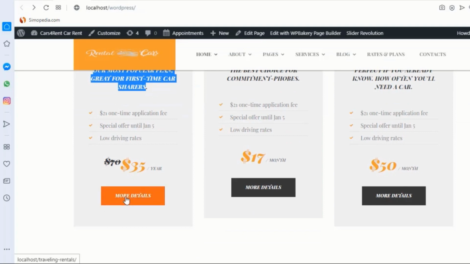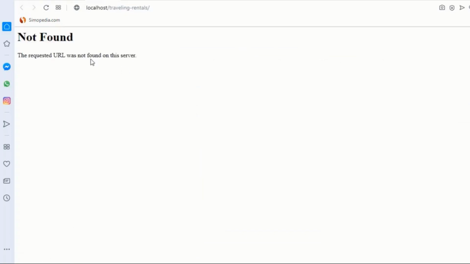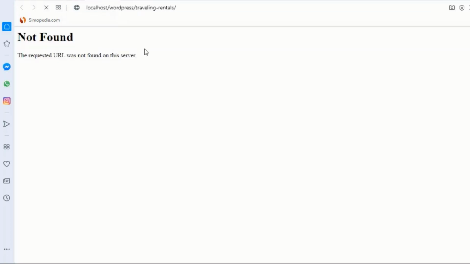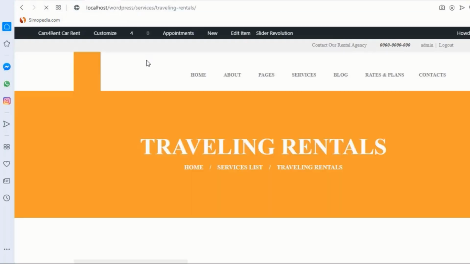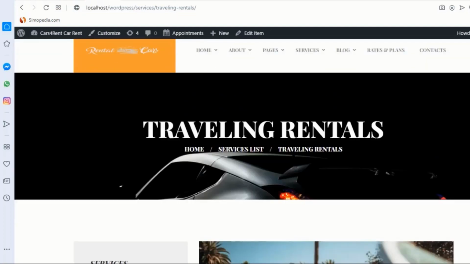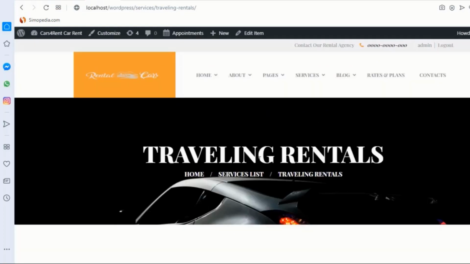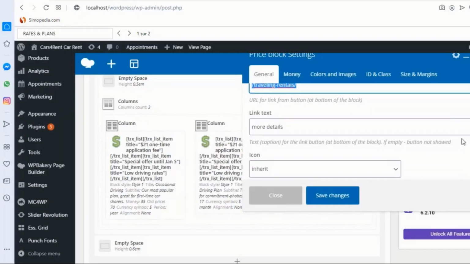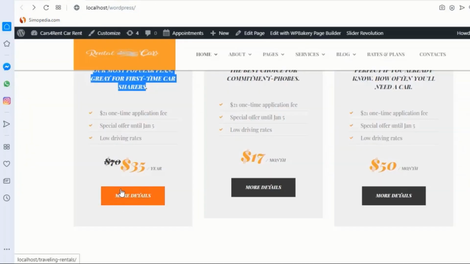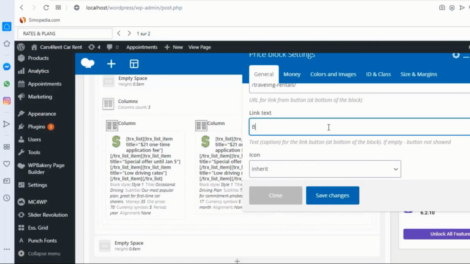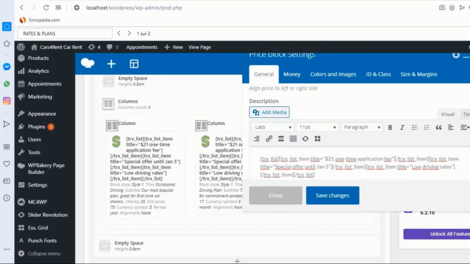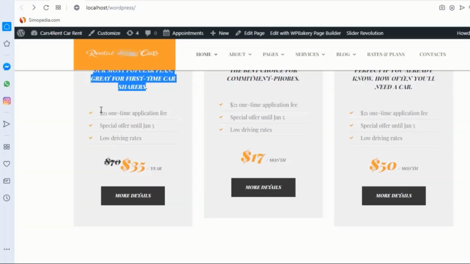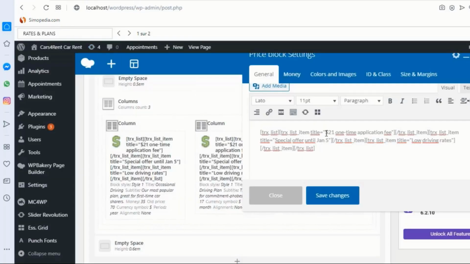When you click in this button, it's going to show up this page. More details here. The caption of the button. It could be book now or more info or contact us. It's up to you. So now we start to edit this.